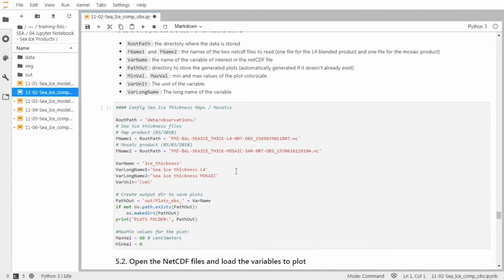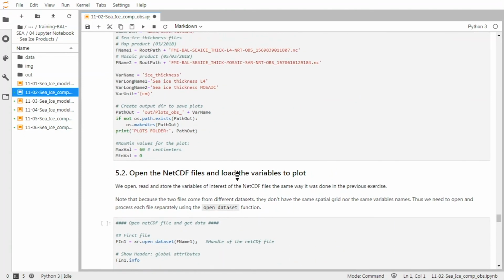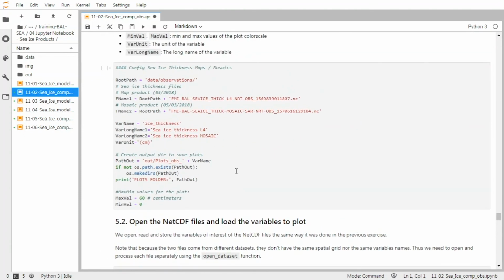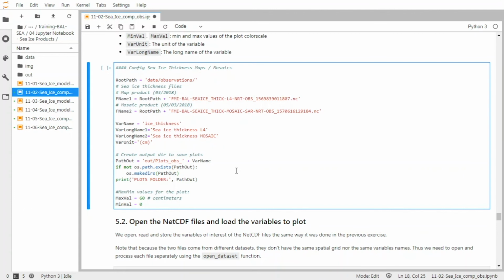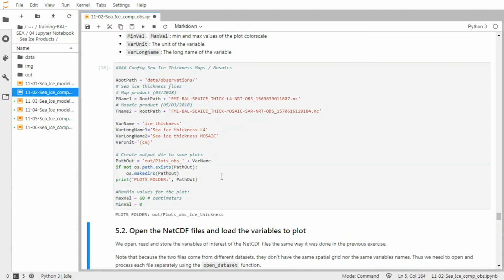So this time we cannot use the open_mfdataset because these two different products are not on the same grid, and they do not have the same names of variables, so we have to open the data separately. So we have one file for each. We define the variables we want to open. We create a folder to store the plots.